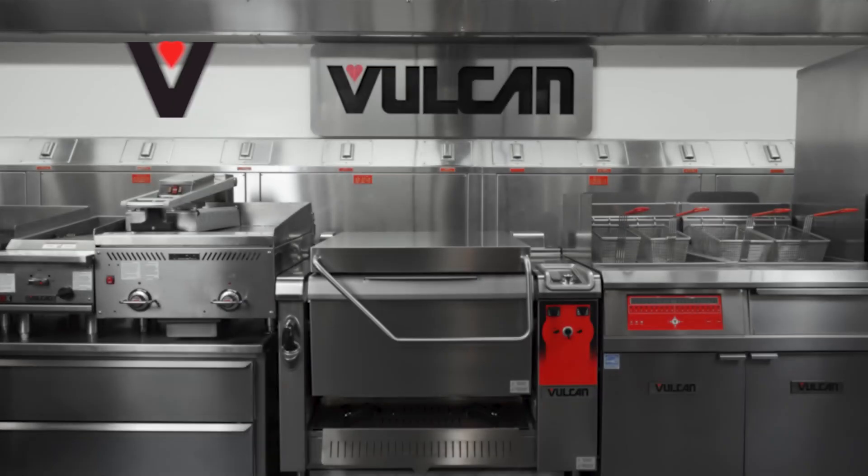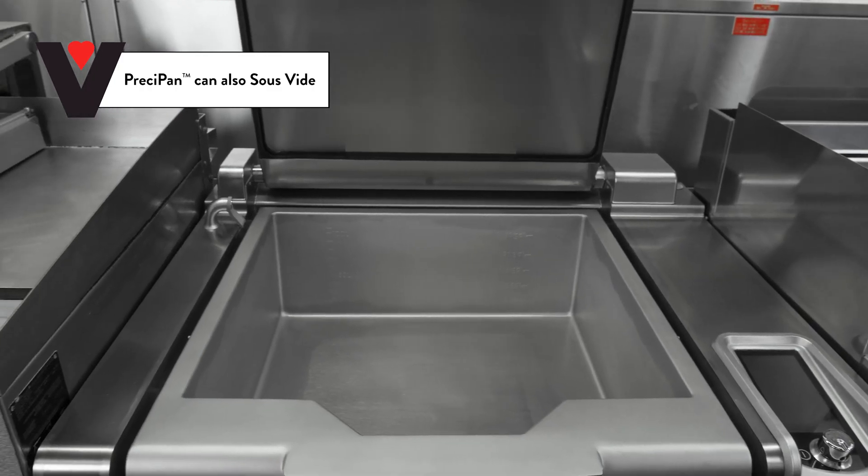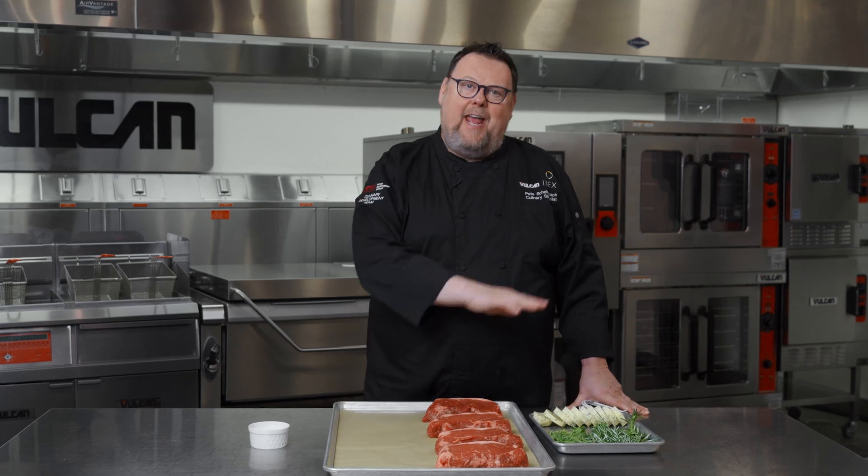Our other high precision piece of equipment, our pressy pan, could provide me that immersion water bath at a perfectly stable temperature. So I have two pieces of equipment that I could do sous vide in in large quantities — I could use my TCM like I'm going to be doing today, and I could use my pressy pan intelligent braising pan as a temperature controlled water bath to produce the same results. Both my TCM combi and my pressy pan have temperature probes that can be used to accurately track the temperature of the inside of the food. So I'm going to go ahead and get these steaks seasoned and put into the bags, and then we'll get them cooking in the TCM.